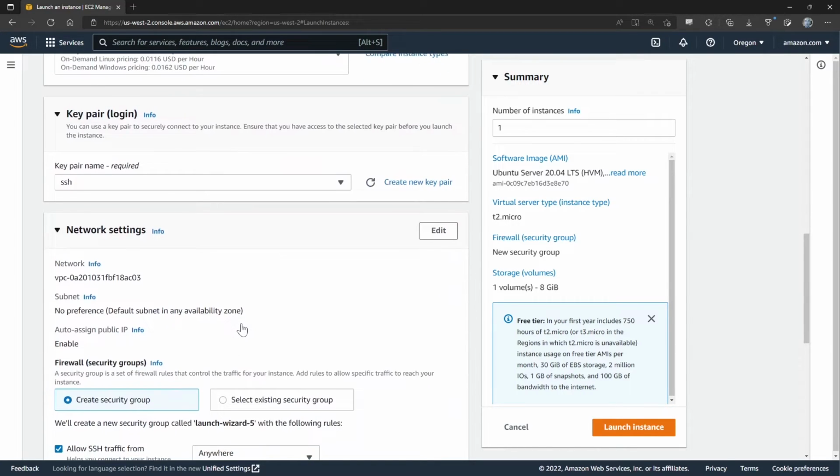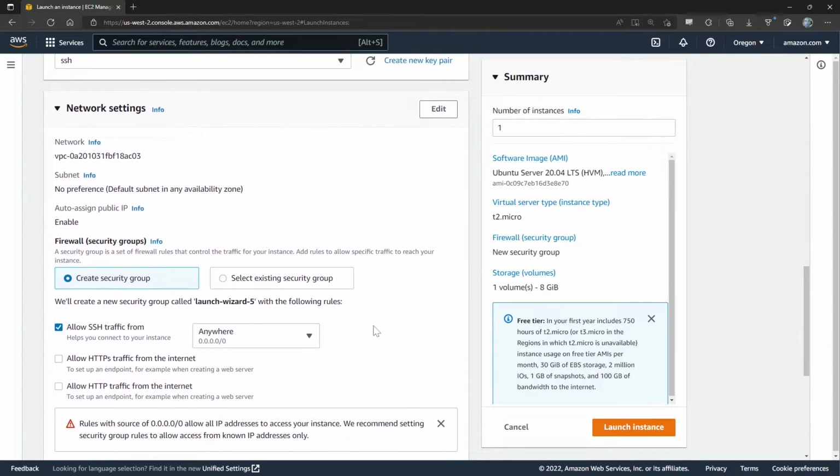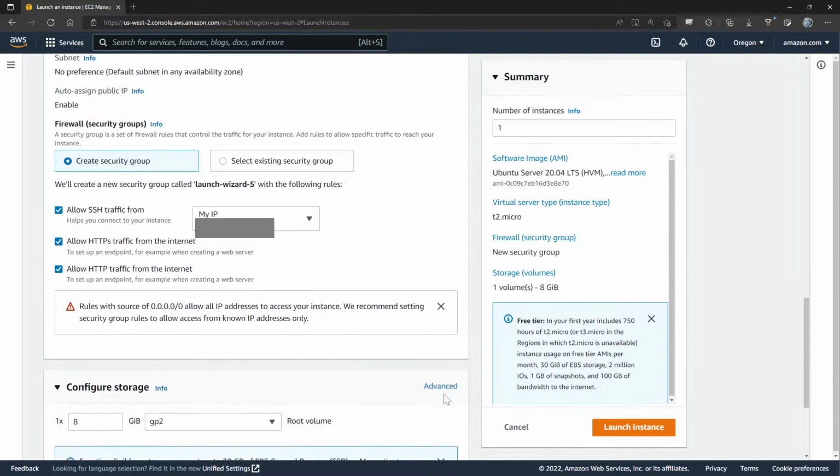So I can go back here, and then the next step is the network settings. In this particular sense, this EC2 instance is going to have a web application on it. So I want to ensure that HTTPS and HTTP traffic are allowed. So I'm going to check both these boxes here. I also, like I mentioned earlier, want to allow SSH traffic because I'm going to SSH into it. So I can specify any IP address can SSH into it, or I can specify my IP address. I'm going to click my IP address.